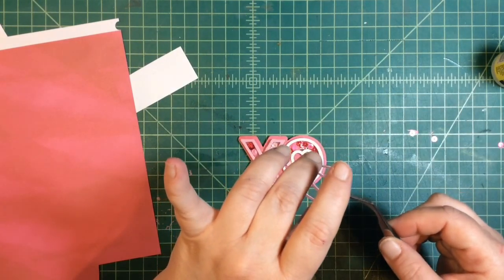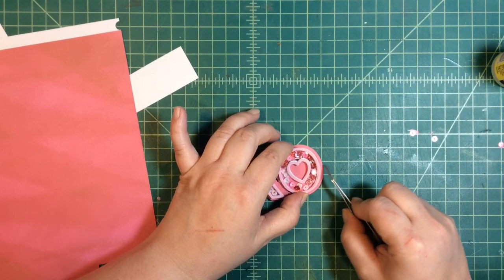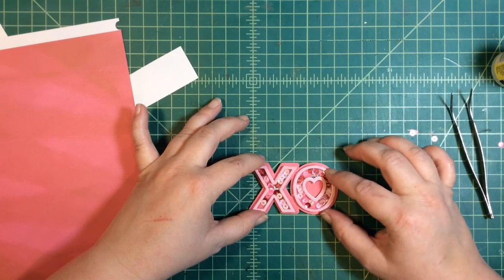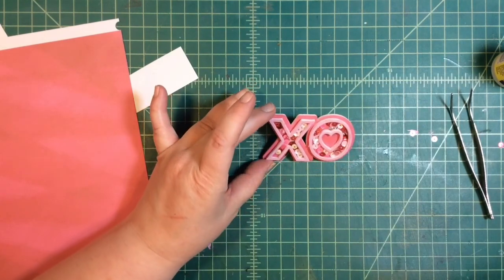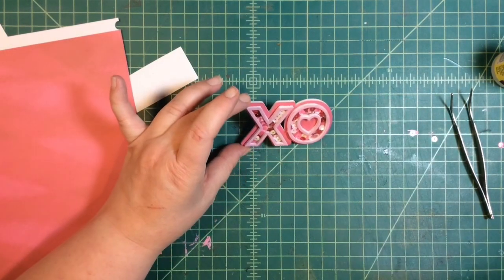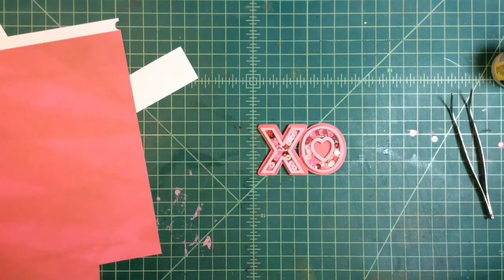And it is really heckin' cute. Okay. And that is it. It is done. Look how cute it is. And that honestly did not take me that long at all. Once I got everything cut, we just put that sucker right together, and it's really cute. I'm really happy with the way it came out. I might do some with glitter bases or glitter on the top. I'm not going to shake it too much because I want everything to kind of dry.